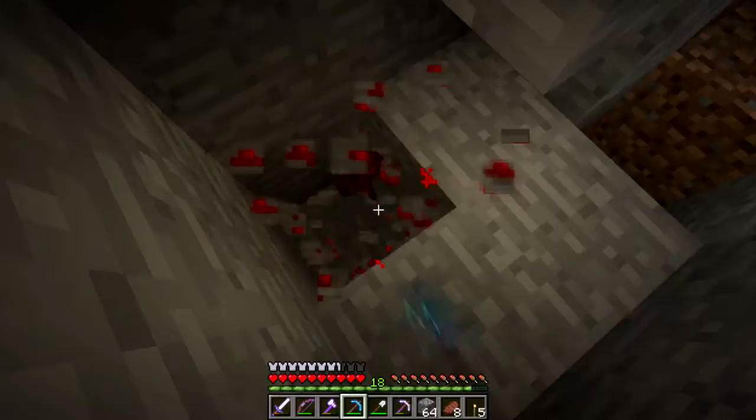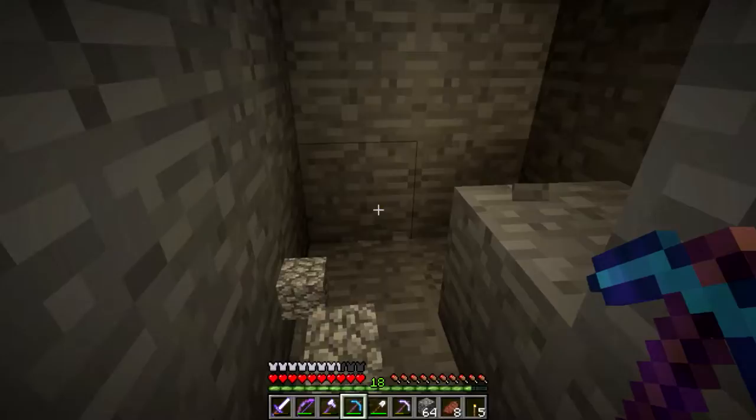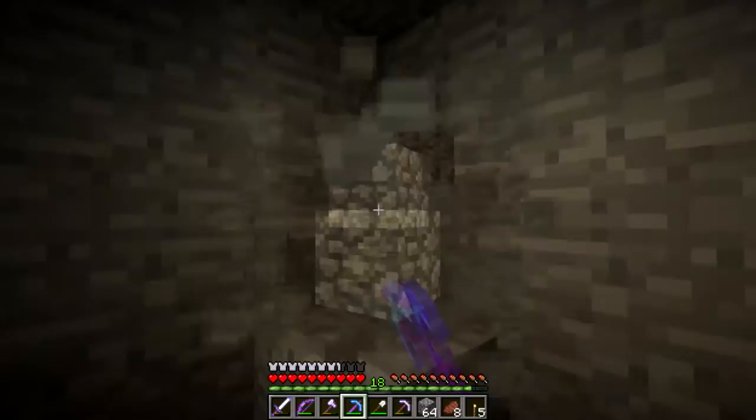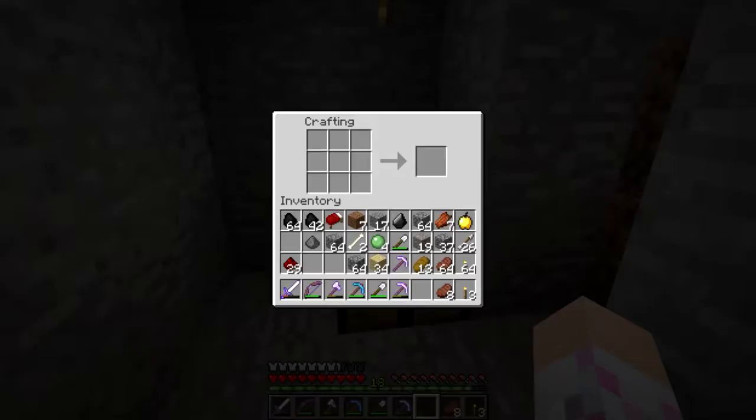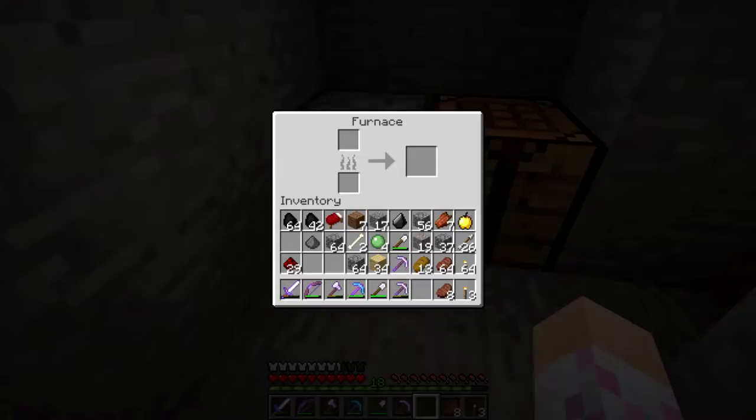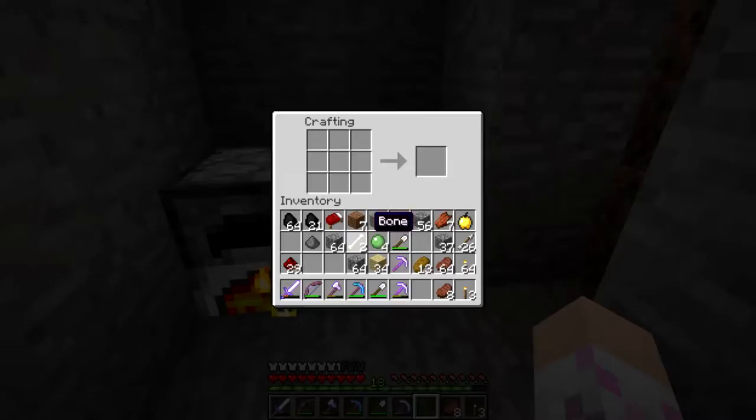So what I'm going to do now is clear out a little space here. And this will be like our little mini basin in the basement. Okay. Now, I brought this. Okay, so I usually put a crafting bench down and a smelter. And we can do that. And I also usually do a double chest.